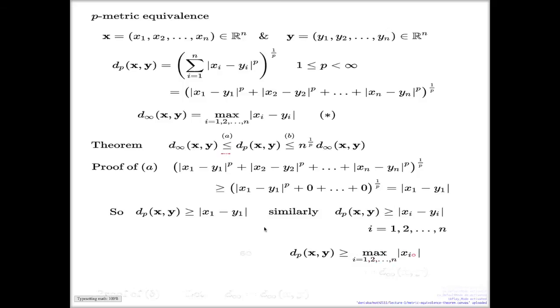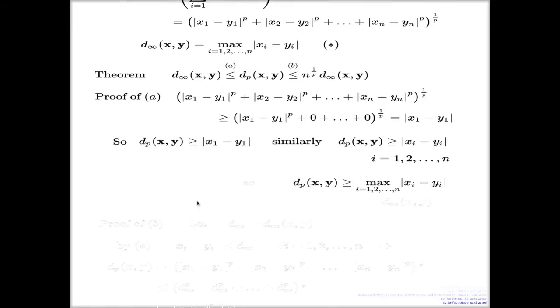So you see, as easy as this, the main trick is just we'll be vanishing some components and just end up with this trivial inequality like that. And that's the end of the proof of part a. Now for the part b. Oh well maybe you're still copying, to give you a chance to copy it.